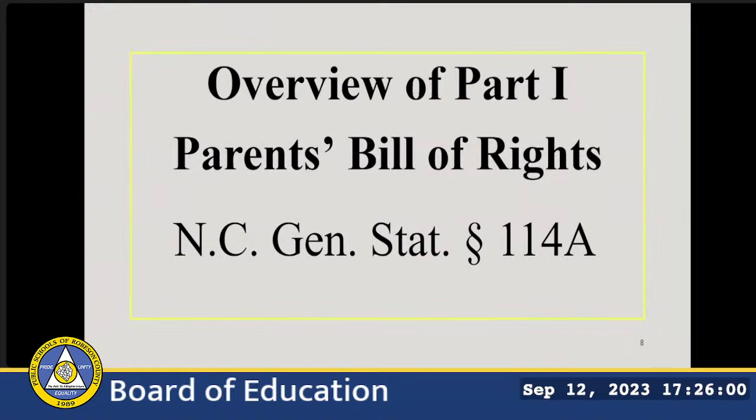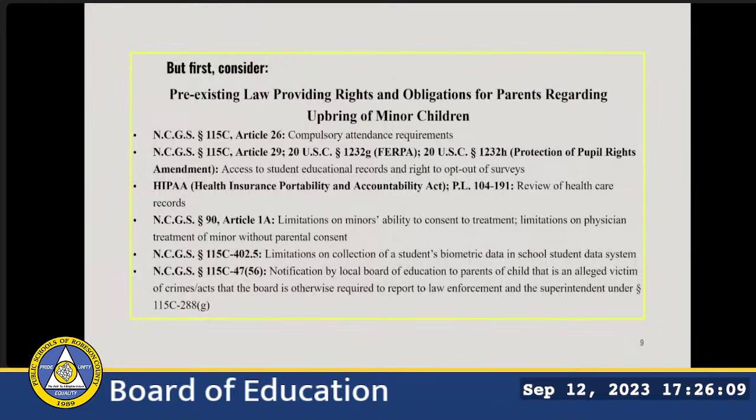And part one is the new chapter in the general statutes that deals only with Parents' Bill of Rights, a whole chapter of new law dealing with this. So a lot of this stuff deals with the upbringing of minor children. And what I've done in this presentation is I've tried to show you the different laws that already are on the books dealing with certain aspects of the Parents' Bill of Rights.